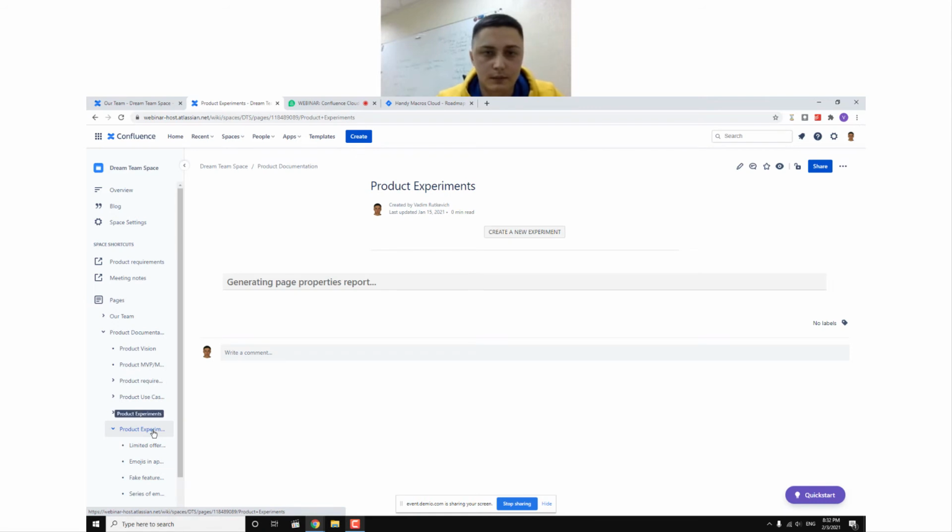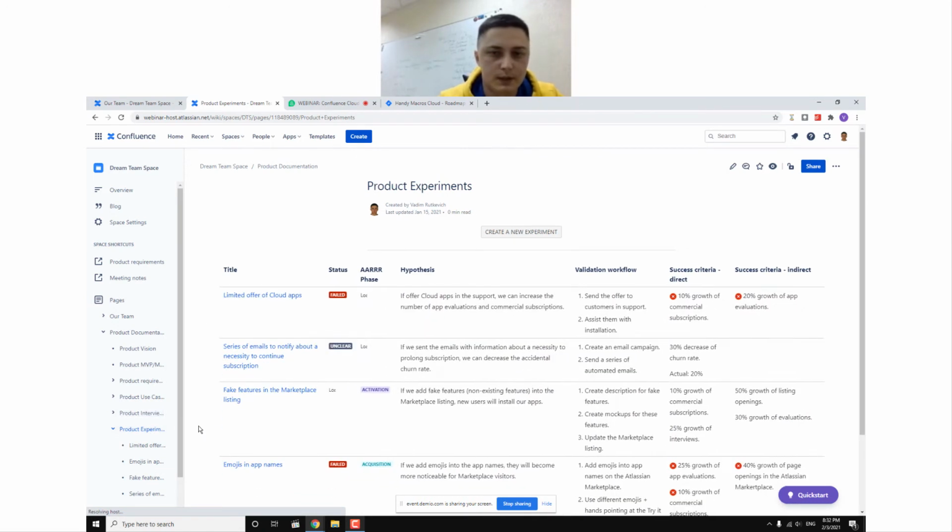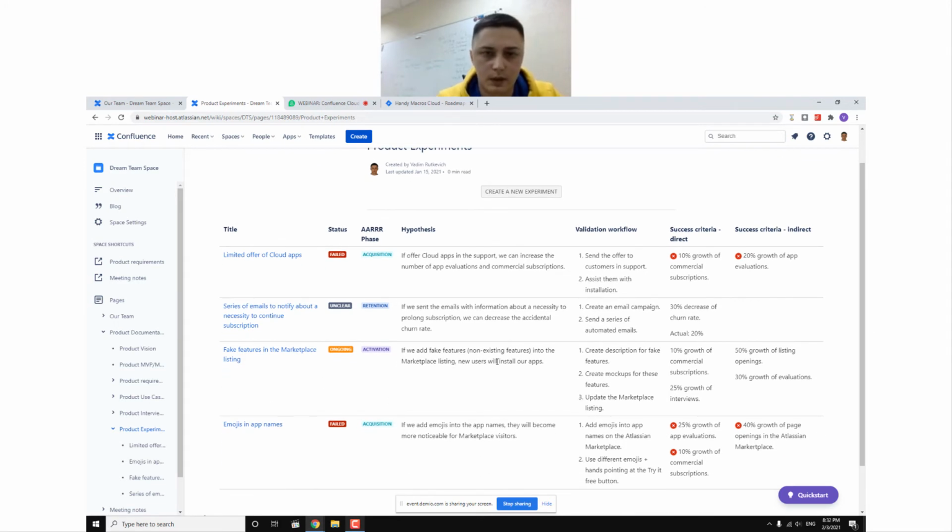Of course, every team also runs different experiments, and for you it's also very important to have some kind of a list of these experiments, so other teams can quickly come and see what experiments you have run, which of them failed, which of them were successful. In most situations your experiments will fail, but some of them may be successful, and so you can share this information with them. In our case, again, we have this button which will create an experiment according to our template.